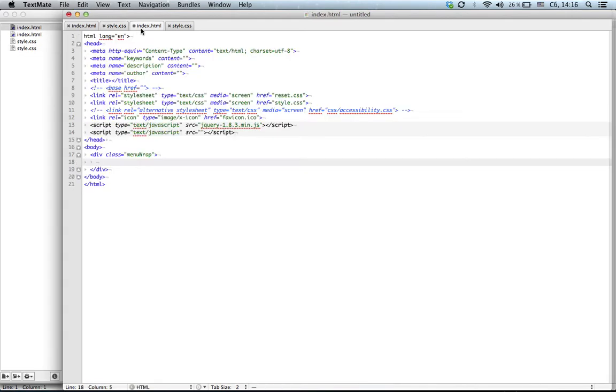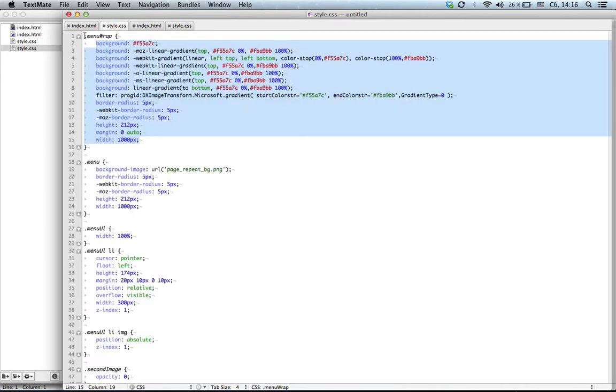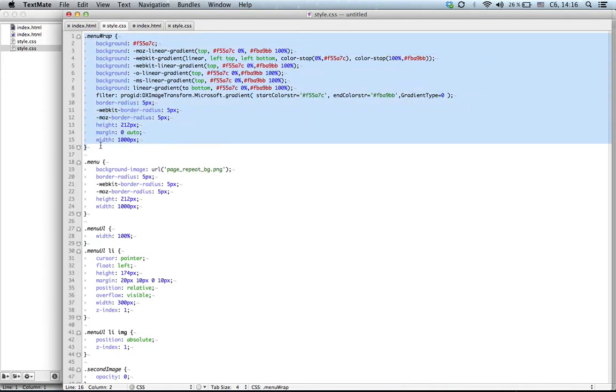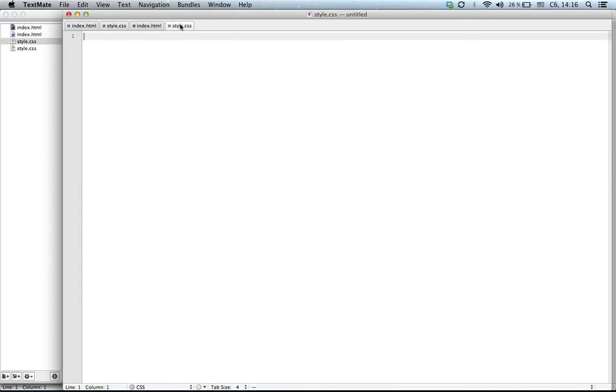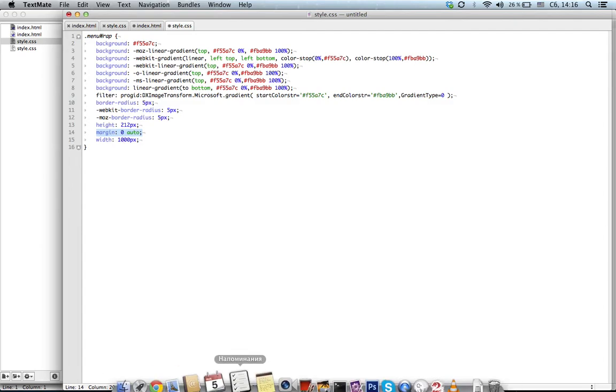Let's copy this all with menu wrap, our main wrapper. Yes. As you can see, we have margin auto for centering and a width of 1000 pixels.